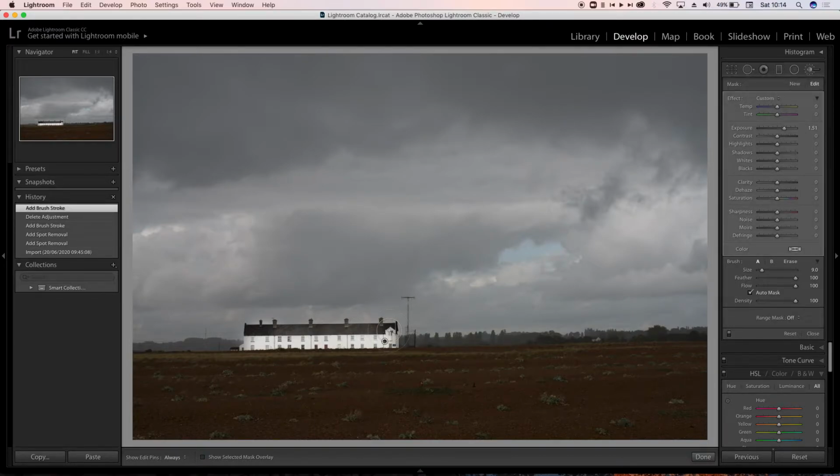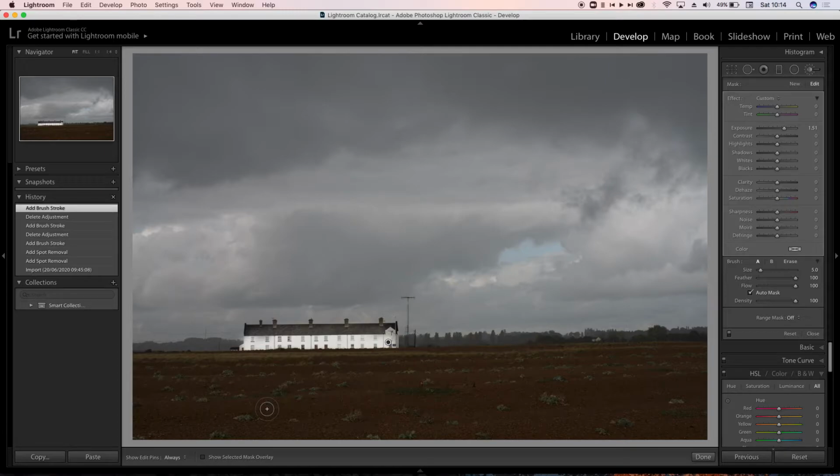I think that might work slightly better with a smaller brush, so I'm just going to undo that, reduce the brush size a bit and try again. Yeah, that's working better. So you can paint in just the areas that you want to brighten up, and the auto mask stops it from spilling out onto the sky and the landscape.